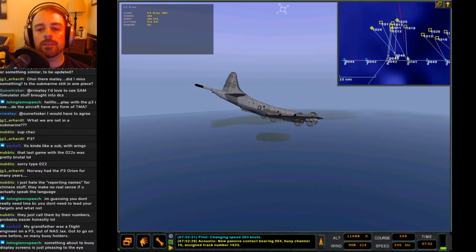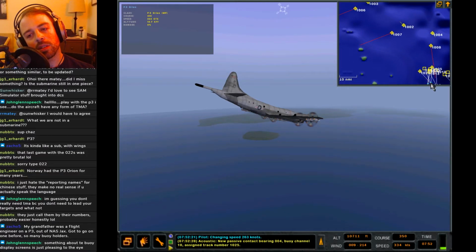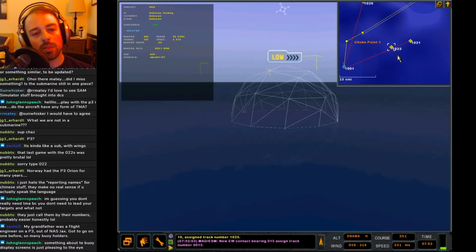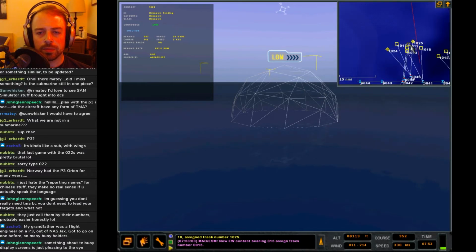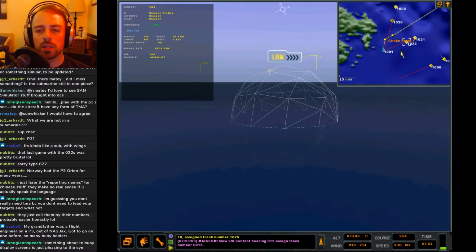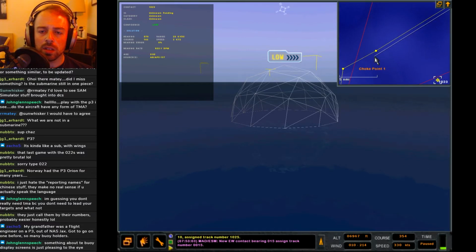Okay, that's a new one. Do we have any radar contacts on that bearing, Mr. Squidward? Not really. New EW contact bearing 015. Assign track number 0015. We'll let that mature. I gotta go ahead and set up some marks here for dropping buoys. Alrighty, one here, 5 miles. Here.